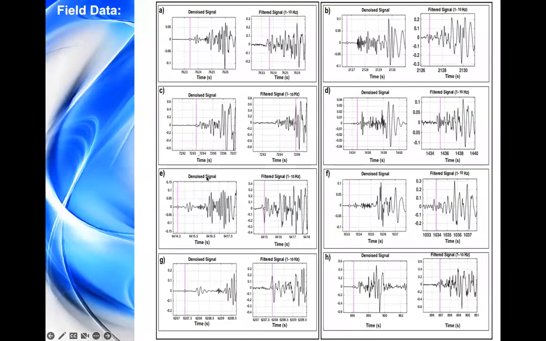This is a closer look at the detected events and the comparison of trigger times for the proposed and STA/LTA methods. You can see that the trigger times for the wavelet-based method are generally closer to the onset time, even for very small and emergent arrivals.